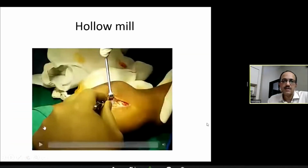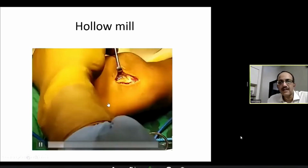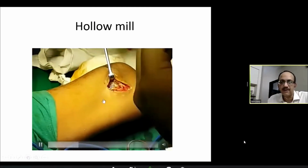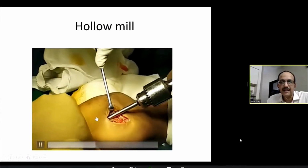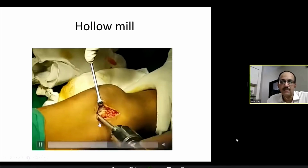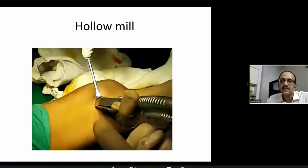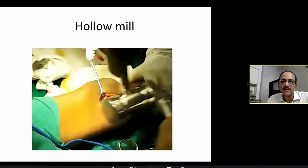Yeah. So this is a small video which I wanted you to see. Everybody in their hospital will have a hollow mill, right? So I'll just show you what I do with the hollow mill. You can see the nail tip here. This is a femur nail that I am removing. That's the nail tip flush with the cortex. So just insert a hollow mill, bend the nail 90 degrees. Once you bend the nail, your plier can grip it very well. And then you can backhammer it. Because it's a small area there and it's very difficult to hold a nail. It becomes so easy.